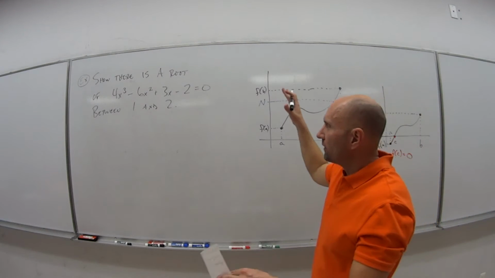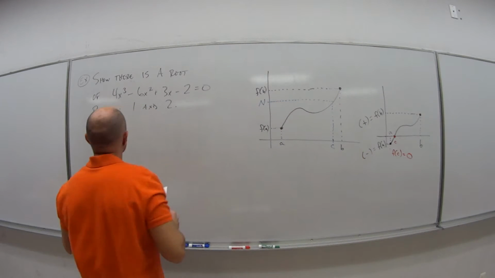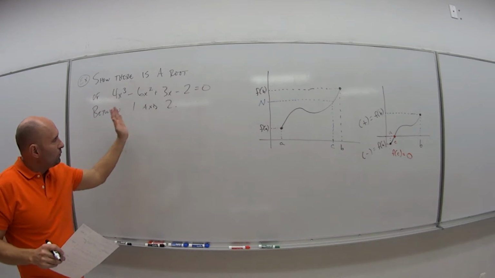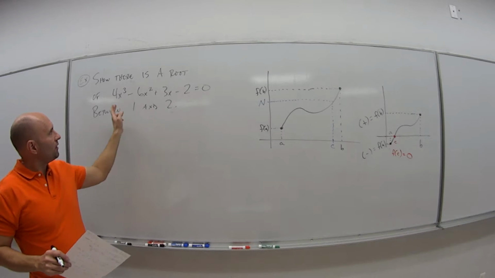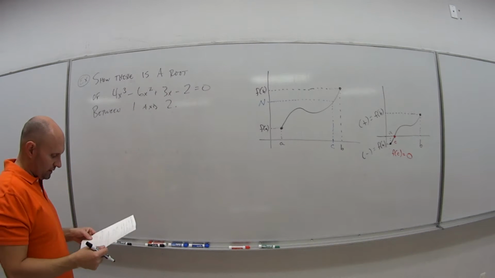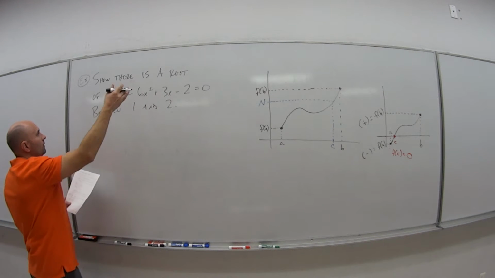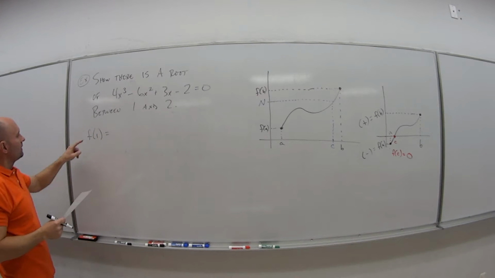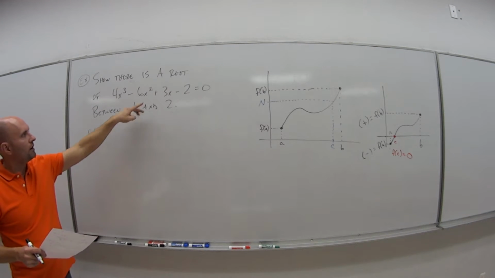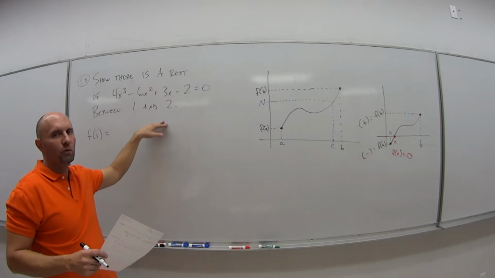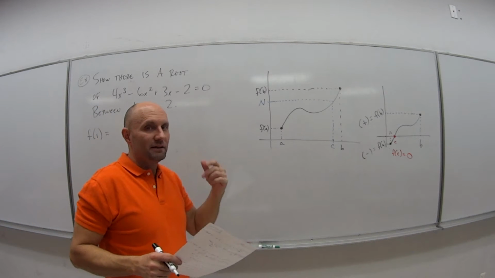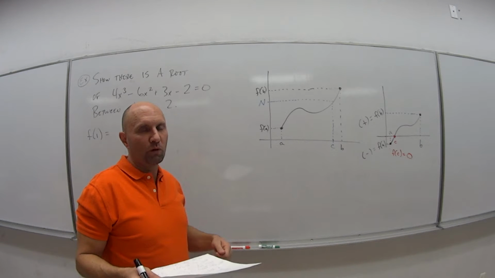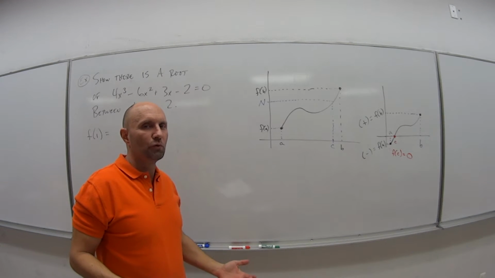So somewhere on the graph here, between 1 and 2, if I plugged in that number into the function, would it tell me that this function is equal to 0? So I'm going to do what? By using the intermediate value theorem, first I figure out f of 1, then I figure out f of 2. If they're different signs, one positive, one's negative, I know there has to be a root.